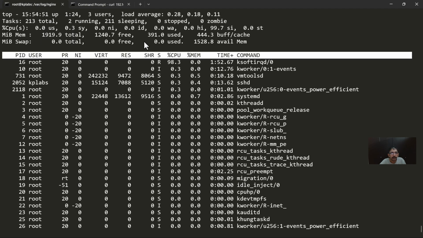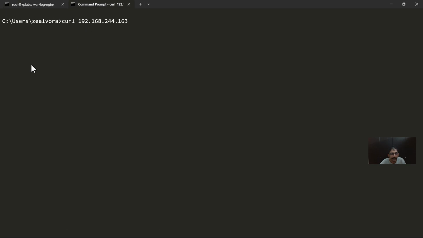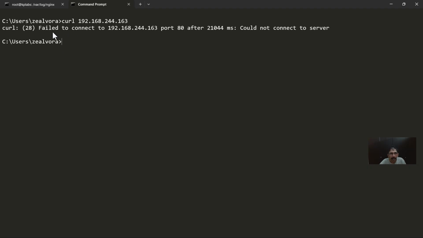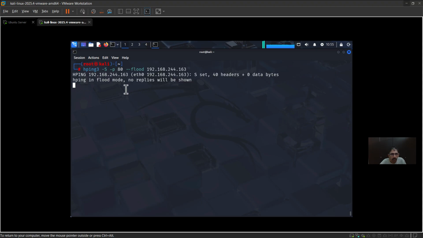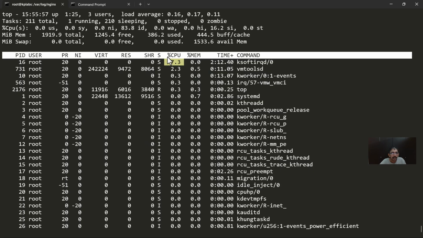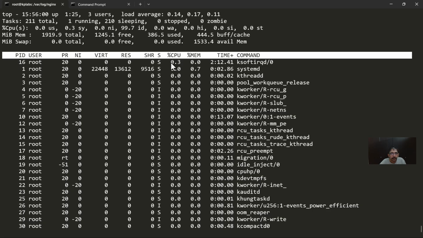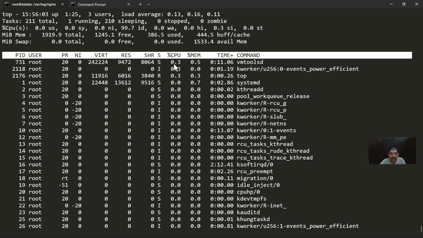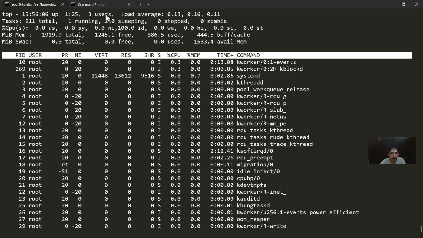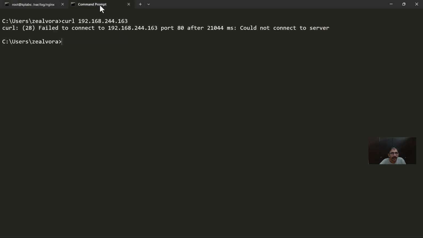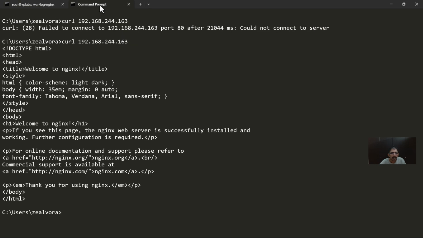Let's look into the CPU utilization. It is now 98% CPU utilization. And this is the reason why genuine customers are not able to connect. So we were not able to get the response, could not connect to the server. Alright, now as soon as I do a Control C over here, you will slowly see that the CPU utilization has decreased from 98% and now it is completely empty. Now if I send a curl request, you see immediately we get the response back.